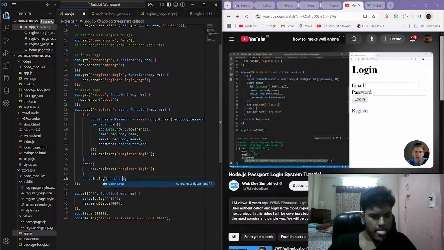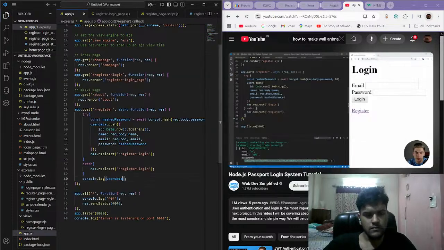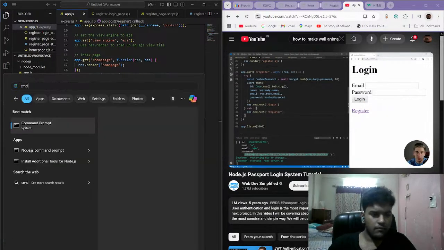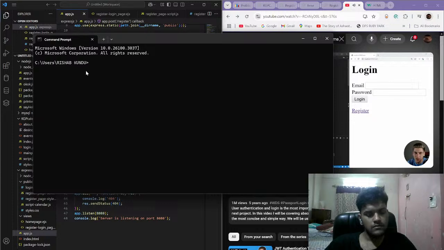Now, one thing to note is that every time we save our application and it reloads, this variable users is going to get reset to an empty array. So we just have to make sure we remember that, and every time we make a change, we just need to re-add our user. And this is purely because we're not using a database. As I said earlier, this is just in memory. This is something, again, you would not want to do in a production application.